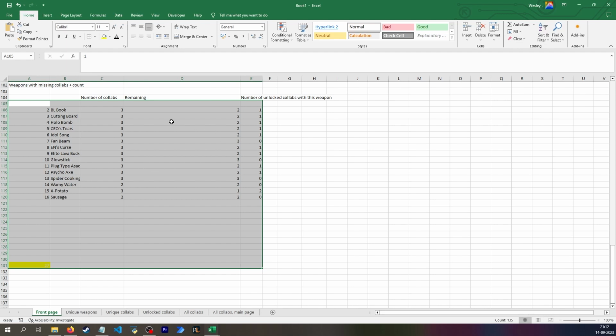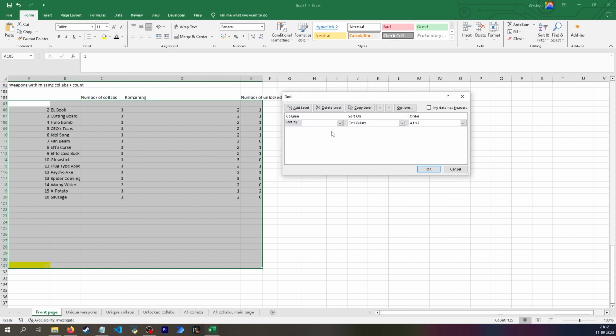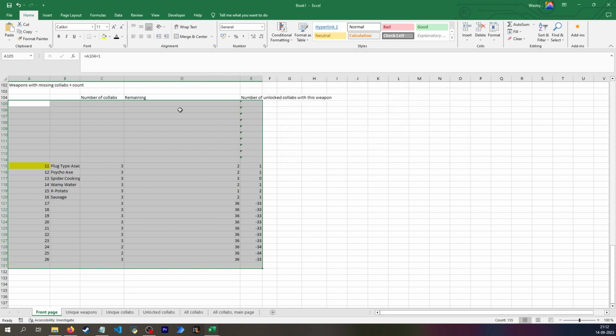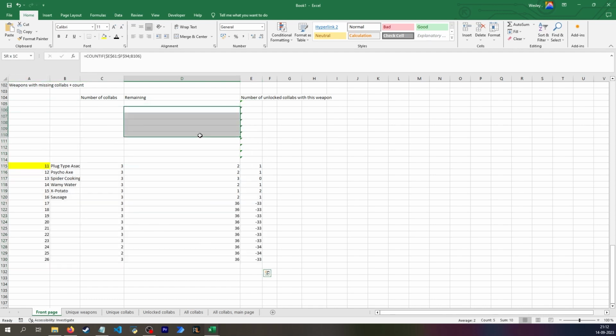And now I can then say I want to sort this, a custom sort. I want to sort on column D, where I want largest to smallest. And then of course it gets mad again. And actually that messed up, so I don't want to do that anyway. Because now it knows that this value is 36, which messes up everything, all of the references.